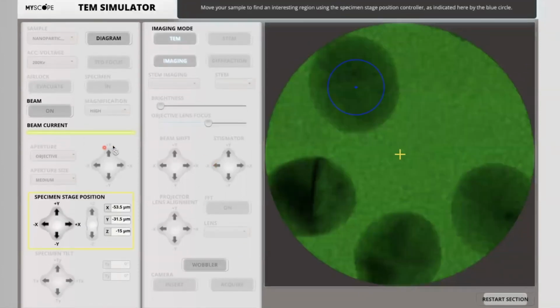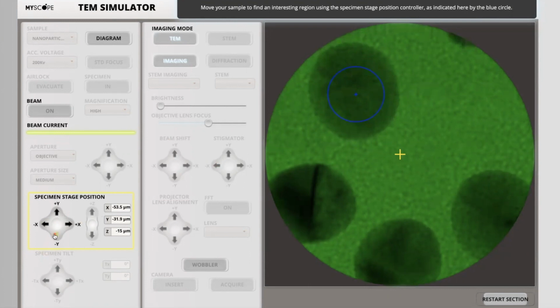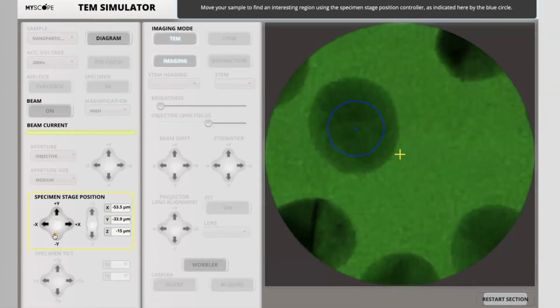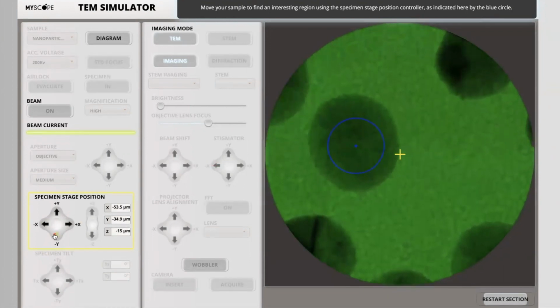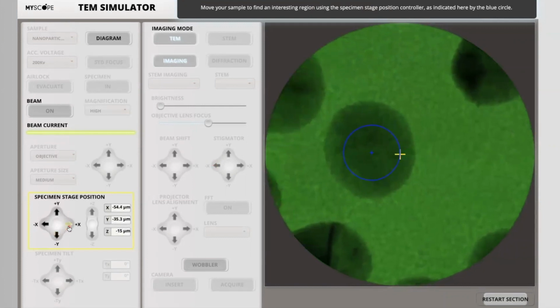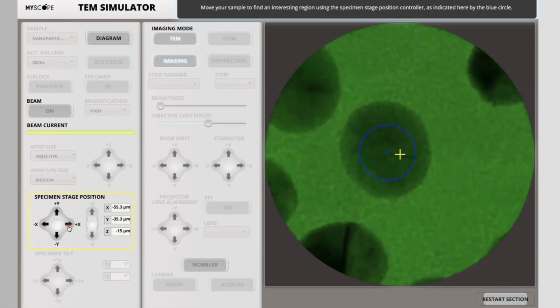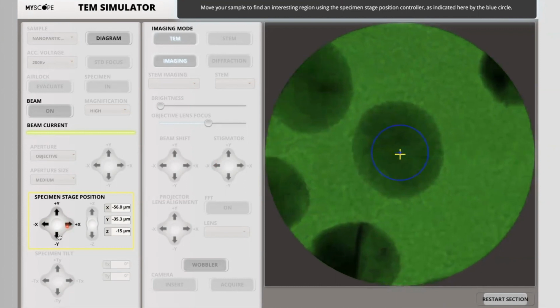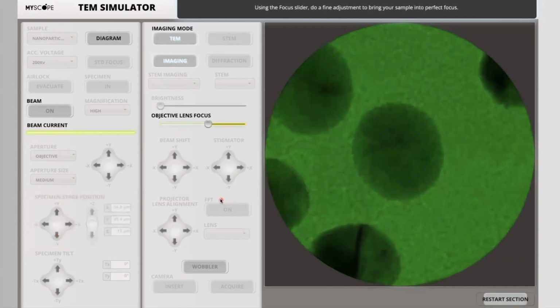higher magnification. So we are interested to have a closer look at this particular particle. So we move it to the center. One nanoparticle at the center so that we can have better details. Yes. So now we are here. What we have to do is that this particular particle looks a bit fuzzy or out of focus.